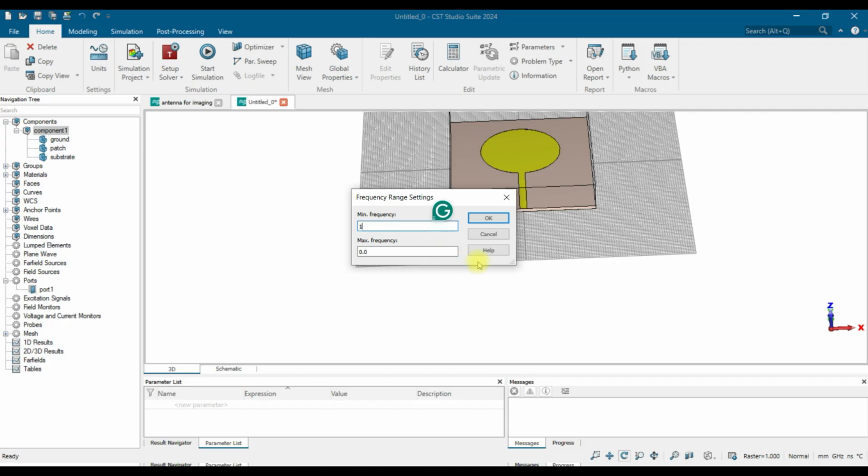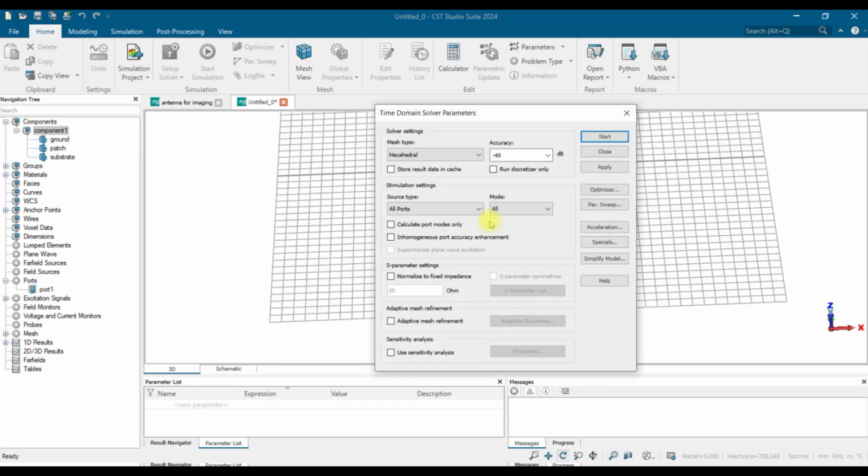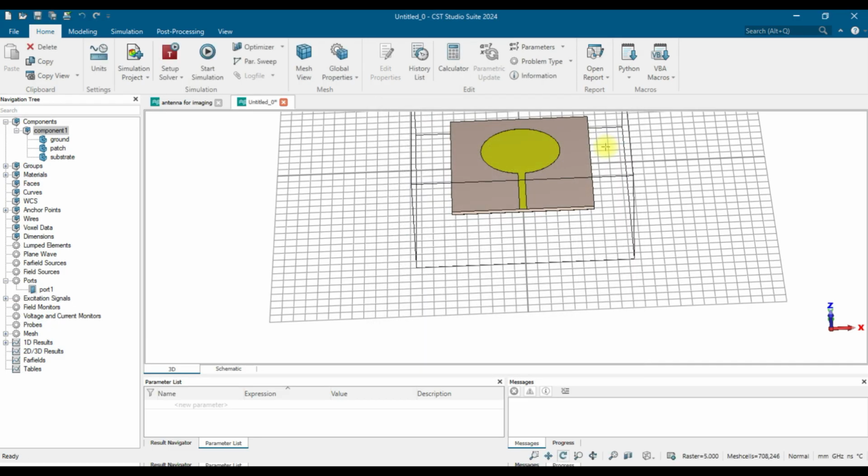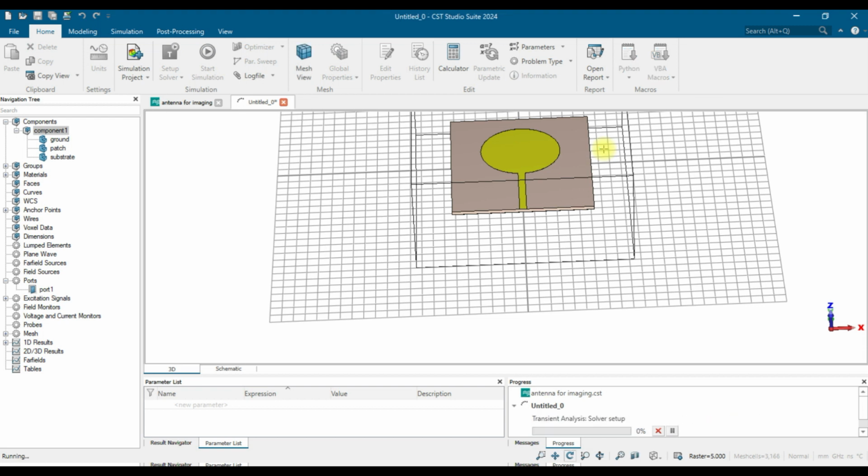Let me check 128 gigahertz and click OK. Minimum as 1. Then select hexahedral, select the accuracy like -40, and if you want to normalize to 50 ohm impedance, click start. This is the basic setup before running the simulations.